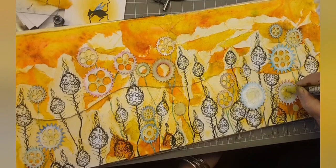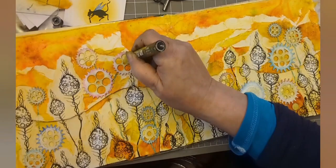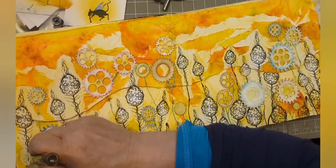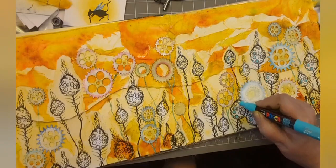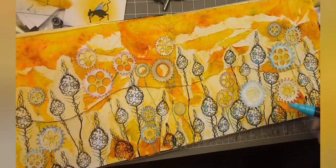So I've gone back in with my sparkly yellow Posca, just to do the centres of our cog flowers. It's that subtle bit of bling. And that's an aqua green Posca pen - just adding little hints of it. I'm colouring in the nodules on the moon pods - you know, those spots - colouring them in with my aqua green Posca.